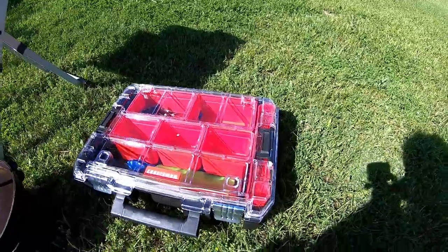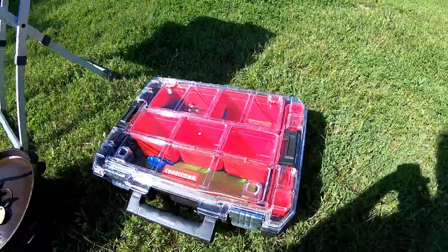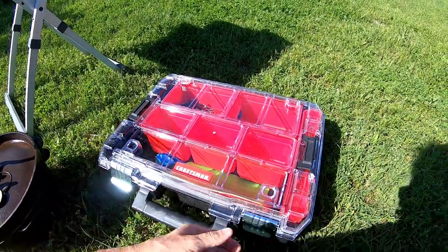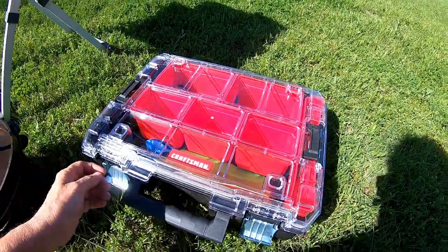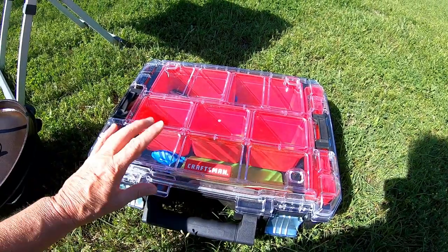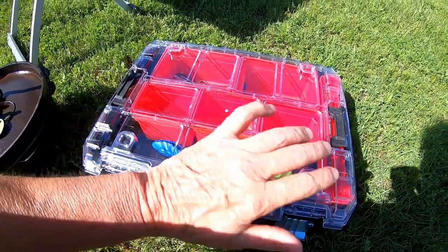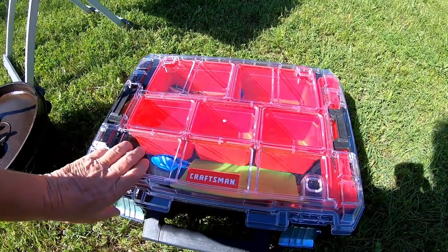So I mentioned in a previous video that I am working on like a mess kit, a portable kitchen, whatever you want to call it. This is the start of it. I have a lot more to add and I'll do a separate video. But when I cook outdoors, I end up going into my camper probably 15 times up and down those steps for something that I forgot, so I'm building an outdoor cooking system.